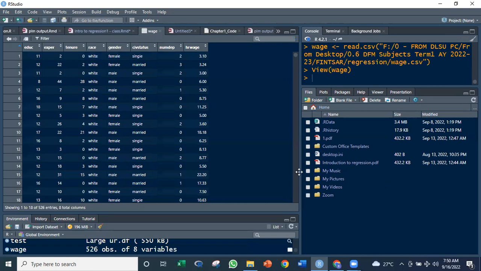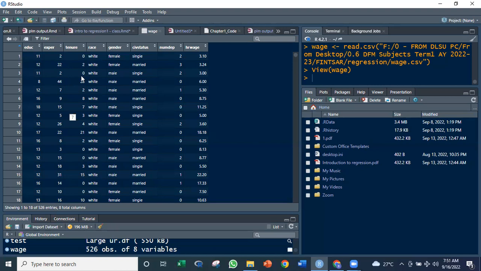Okay, so here is our data set. Now, it gives us a spreadsheet like, it's a data frame, okay? And this is coming from the view wage function code, okay? So we have here, what are the variables here?